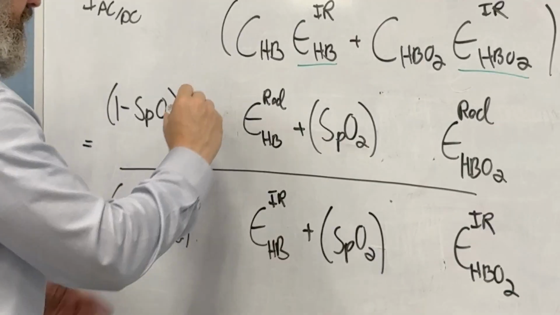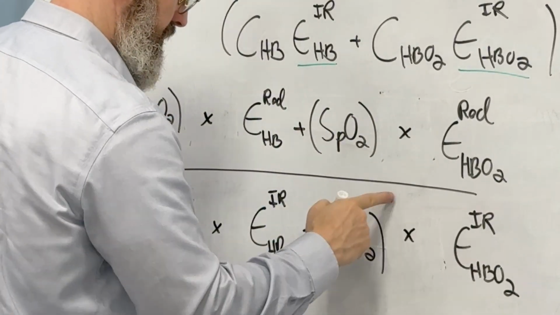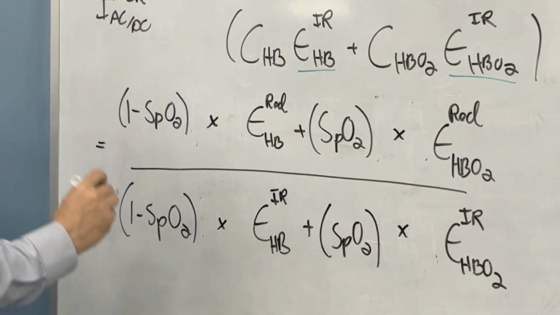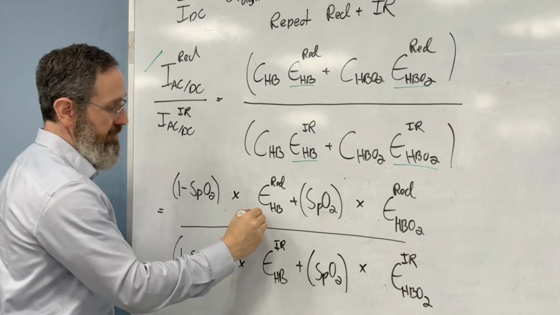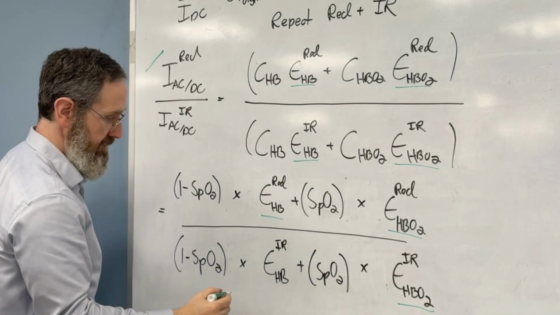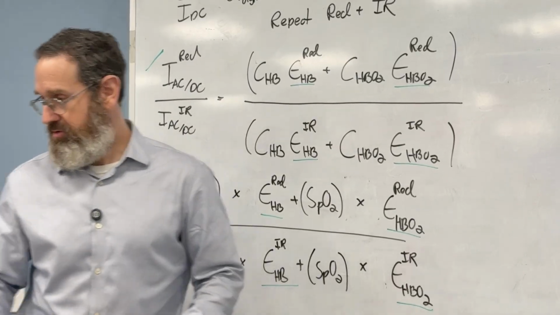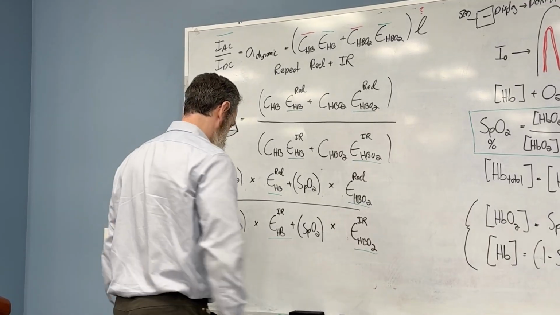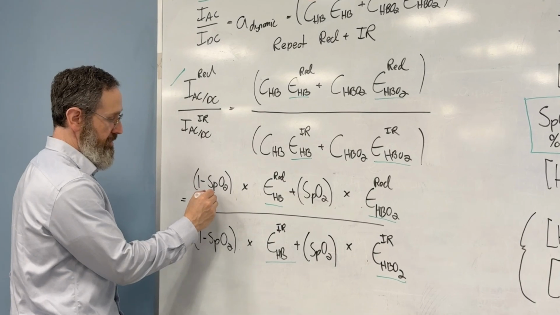I'll fill in the gap with a little multiplication. Let me go ahead and remind you what we know. We know this, we know this, we know this, we know this, and we know this. Let me mark the unknowns. Where'd my red go? Here. Let me mark the unknowns.